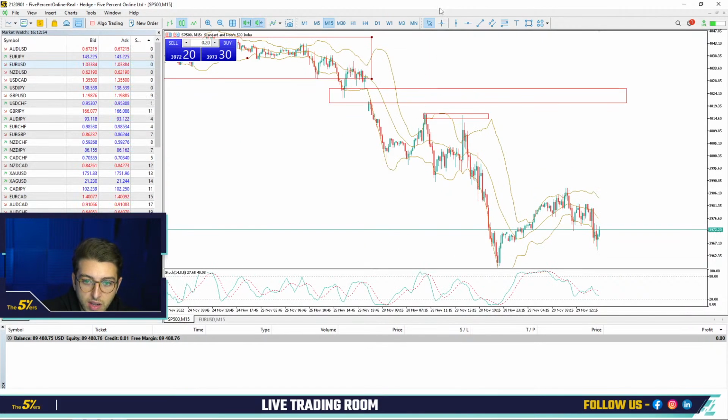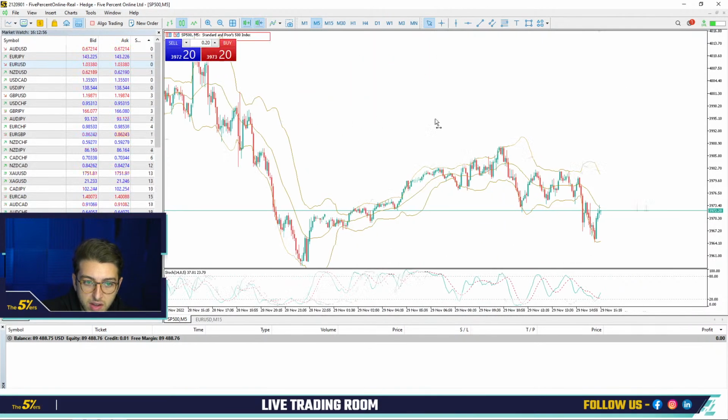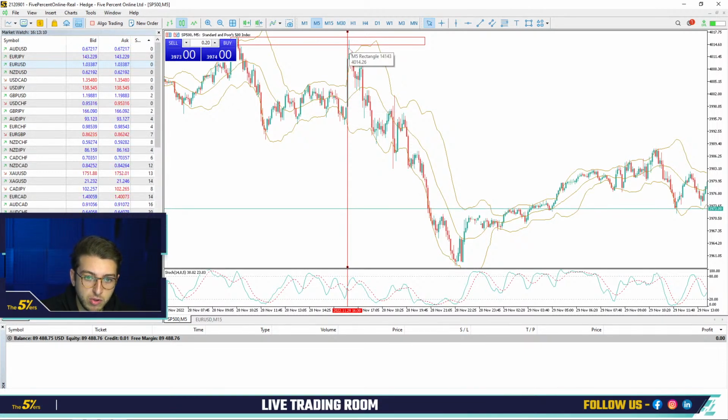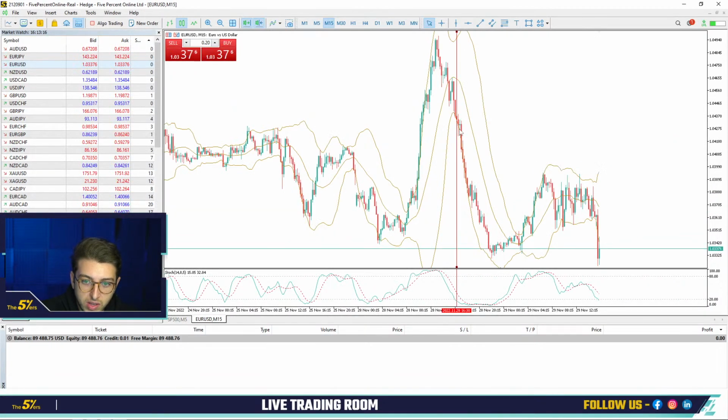Here you will have M5, let me show you. And here was 4:30. So you see here the market pushed at the opening during 5 minutes. Let's say even more than 5 minutes because we have this candle, which is 10 minutes. And here on the euro dollar, you see there is at least no reaction.